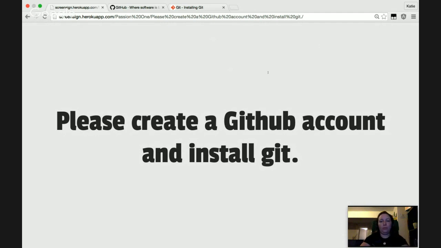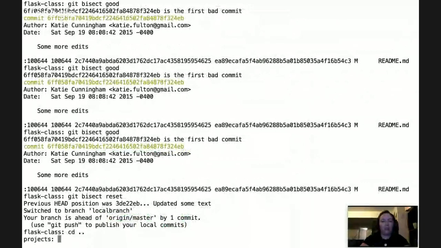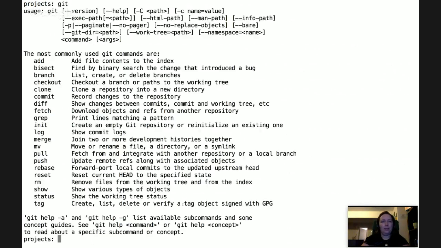So, going to move over to here. Gonna clear this out, and you can actually make a Git repo without going to GitHub first. So that's what I'm going to do. You can go to GitHub first and create the repo and check it out, or you can create it locally. The first thing you really want to do is make sure that Git is installed. Type git. You should get a message like this instead of "git not found." And this is actually a nice way to remember what something is called.